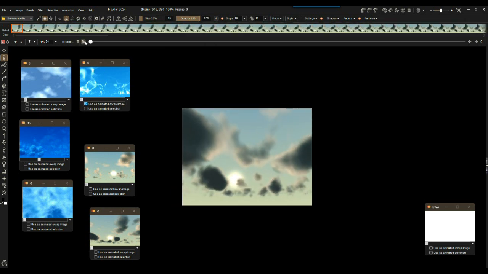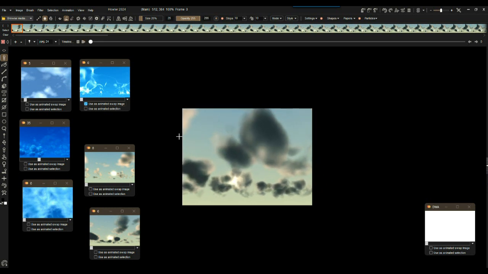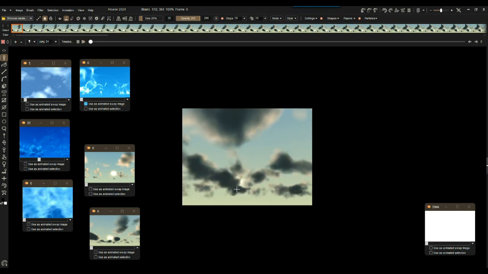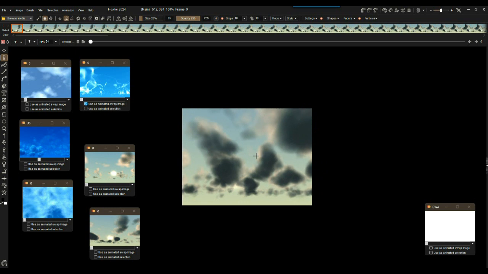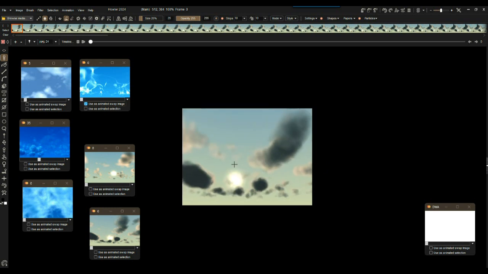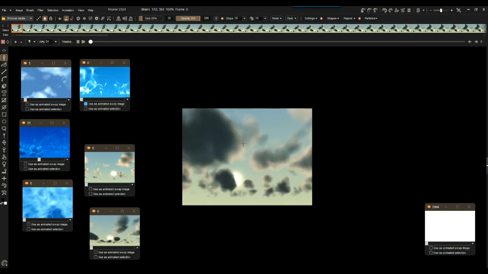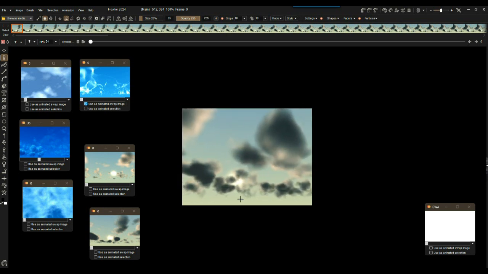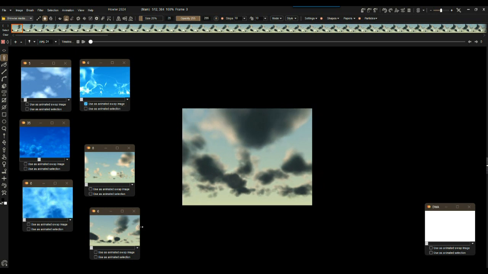You got some clouds moving sideways from left to right, and you see them change shape. They also cast shadows on each other. They're being lit by the sun. And you can change, of course, as you saw in earlier tutorials, what time of day it is, and the sun goes up, it changes color, it goes down, etc.